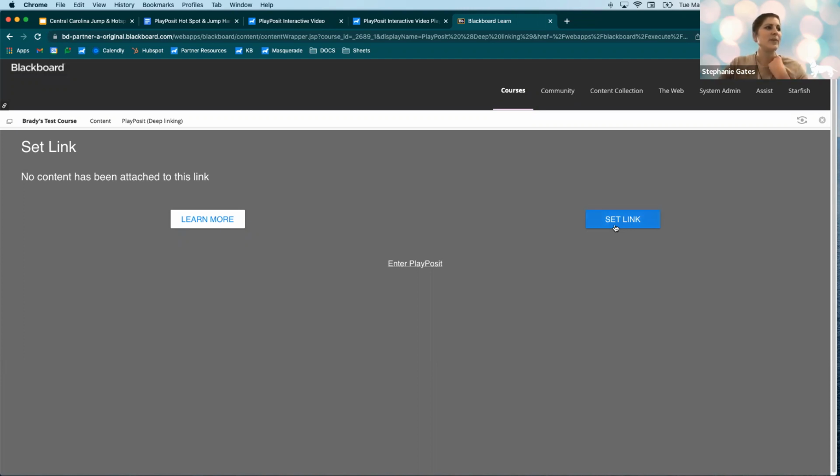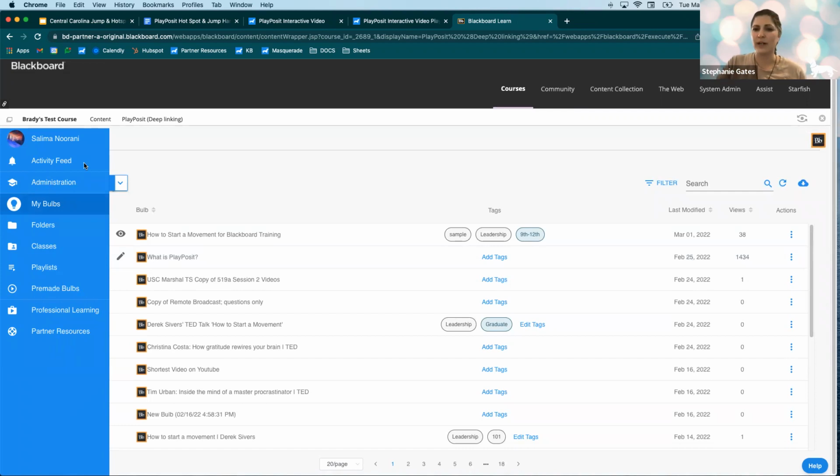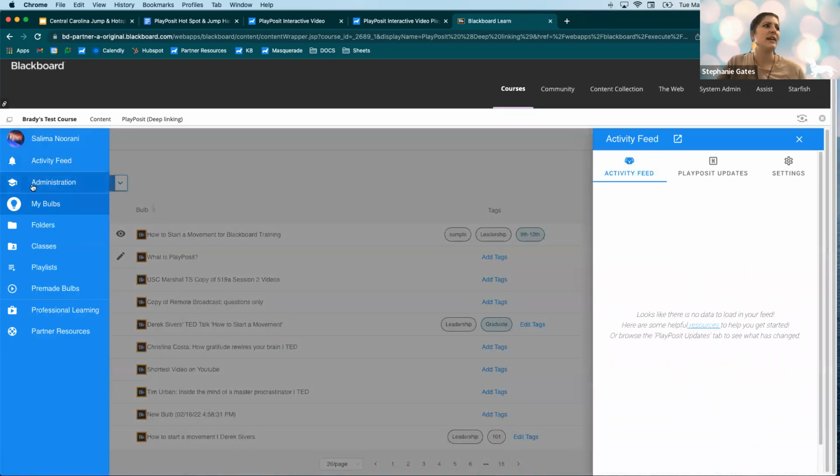So once we open that up, we are going to be jumped into the My Bulbs library. Again, this is where you're going to have any of the bulbs you have previously created stored, or any bulbs that have been shared with you. You also have your profile activity feed. This is kind of like a glorified to-do list. Any updates on bulbs, like anytime a student submits a bulb, you're going to be updated in this activity feed here. And you also have access to playlists in the pre-made bulb library.